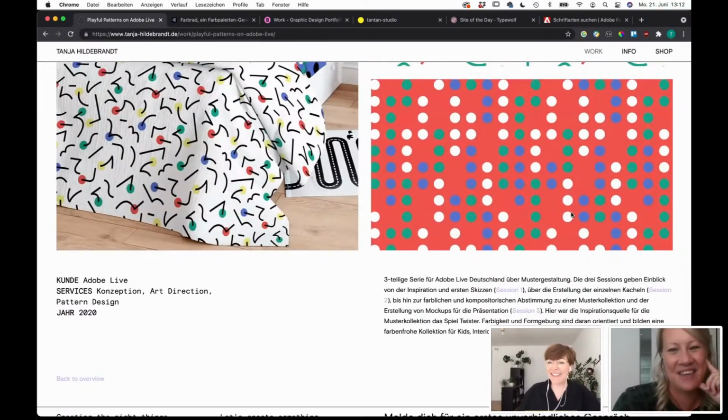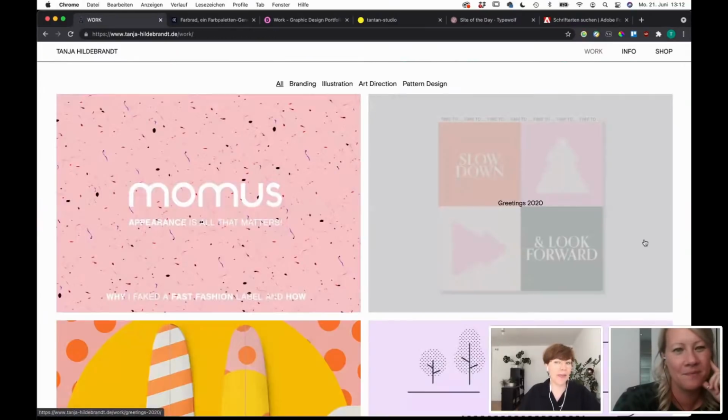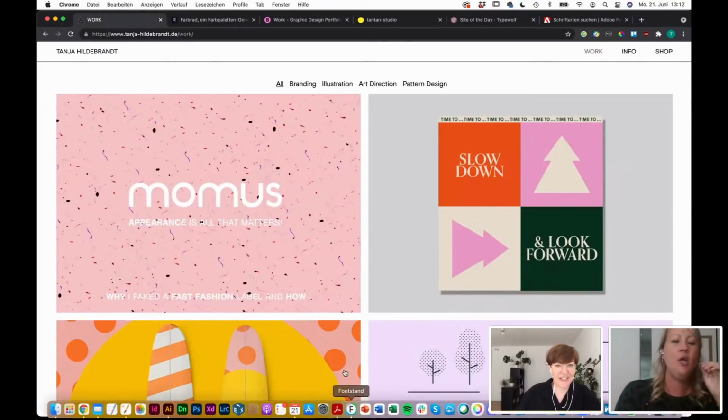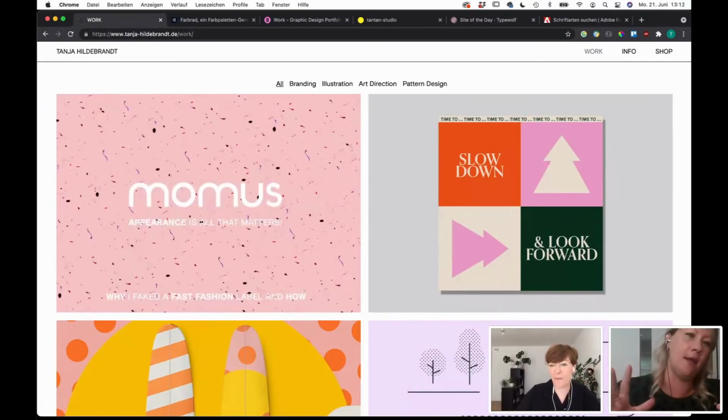Yeah. So I think that's a really rough overview of my work. I can show some more during the week. Definitely come up to. And you present your work really well. I love the way that it's all laid out and the color schemes and everything that you've got going on there. It's really good.